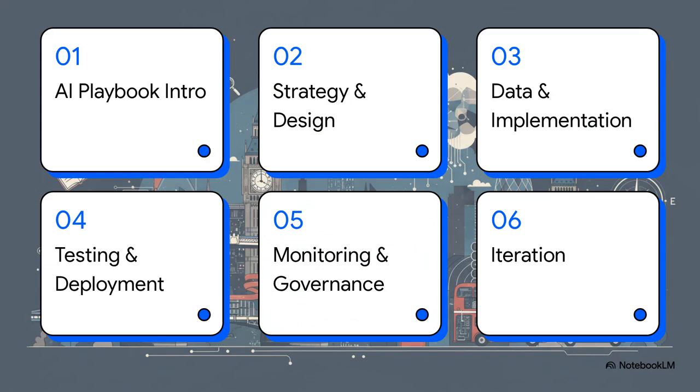Okay, so here's how we're going to tackle this. We've broken the entire playbook down into 6 distinct stages, covering the whole life cycle. We'll start with strategy and design, move through the nitty-gritty of implementation and deployment, and finish up with monitoring and iteration. This is the complete roadmap.